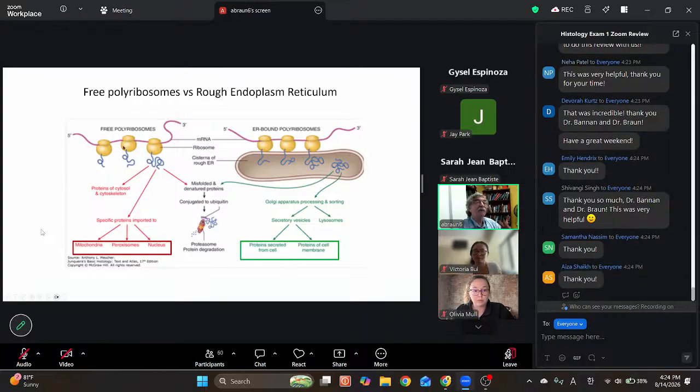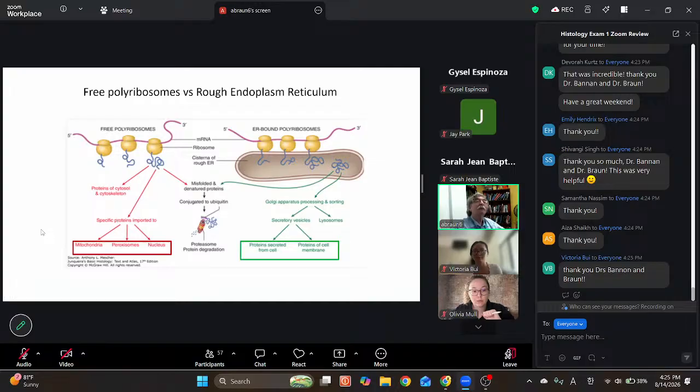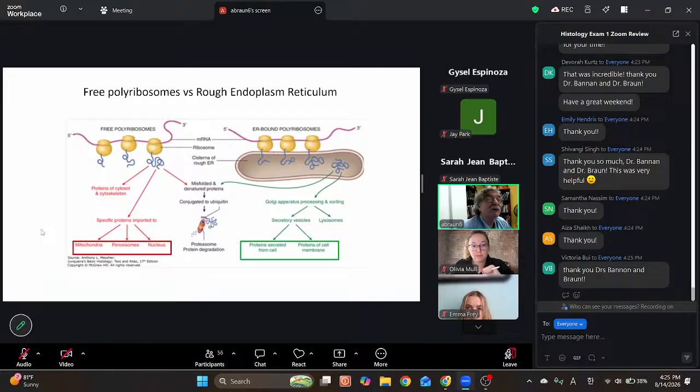Now, when they remain free in the cytoplasm, they make cytoplasmic proteins. That's it. Now, in some cells, like a red blood cell, it makes hemoglobin. Hemoglobin simply stays in the cytoplasm as a protein. But some of those proteins made to be released in cytoplasm have a signal in the peptide to become imported into mitochondria, peroxisomes, or into the nucleus. So some of those have a signal sequence, which will lead them to be imported into mitochondria, peroxisomes, and nucleus. But that protein was never inserted into a vesicle.